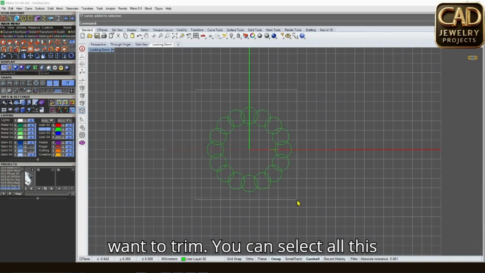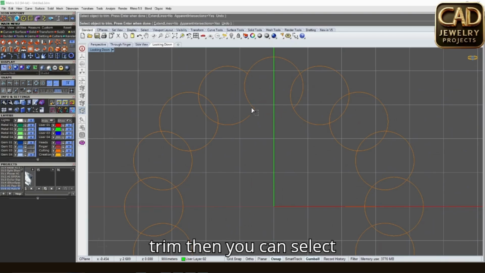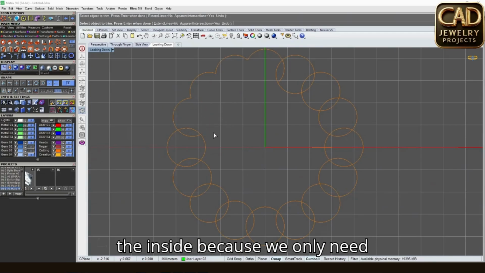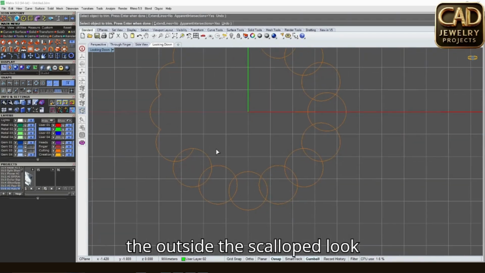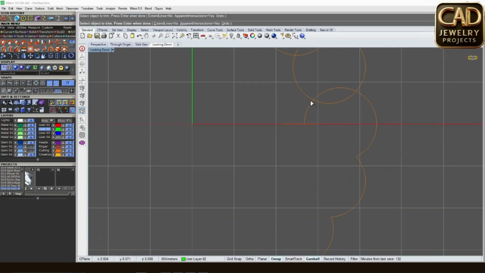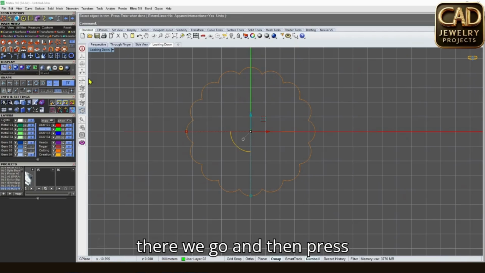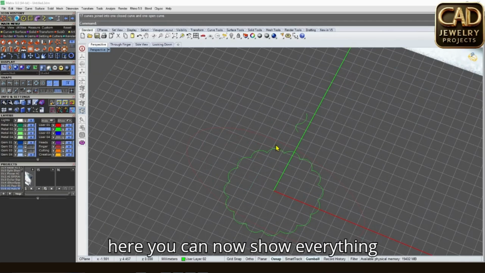You can select all these circles and then click trim. Then you can select the inside, because we only need the outside, the scallop look that we want. There we go, and then press join. Okay, from here you can now show everything.